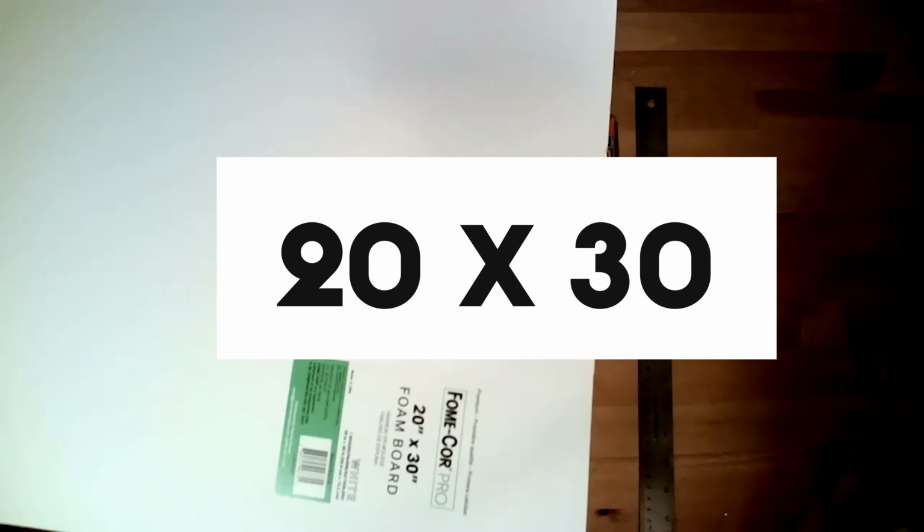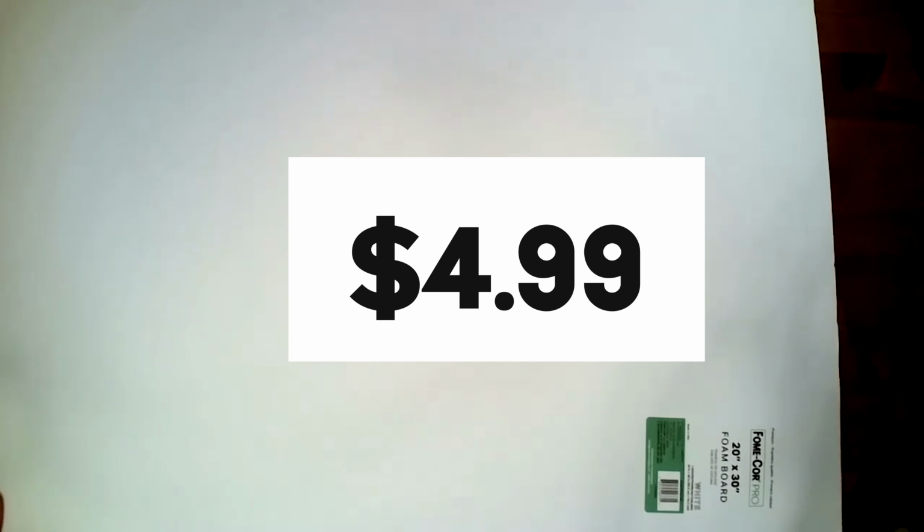Building a wall and a floor. First thing you're gonna need is this foam core board. You can pick this up at most hobby shops, just like Michael's, Joann's, Walmart even has it, dollar store even has it, right? I picked this one up 20 by 30 for $4.99, so $5. That's half our budget right there.